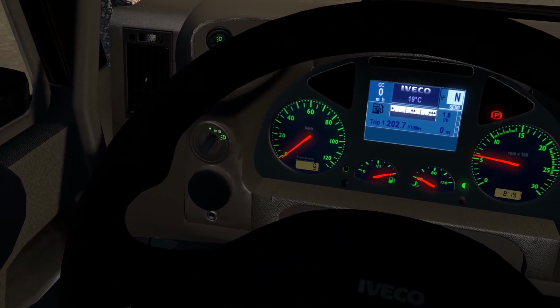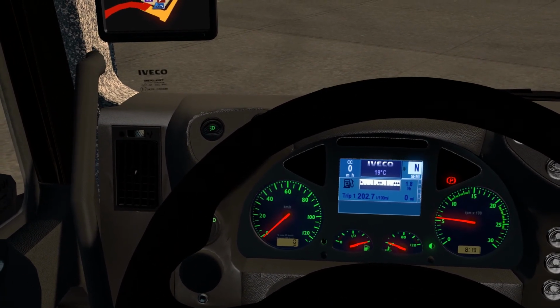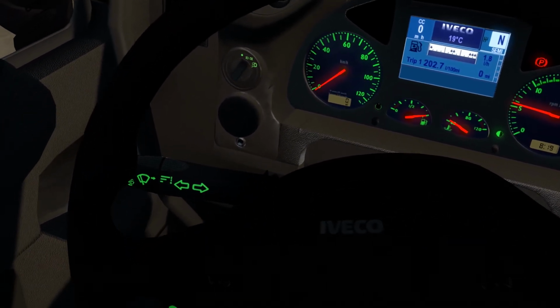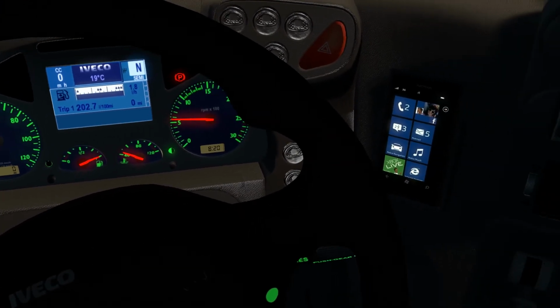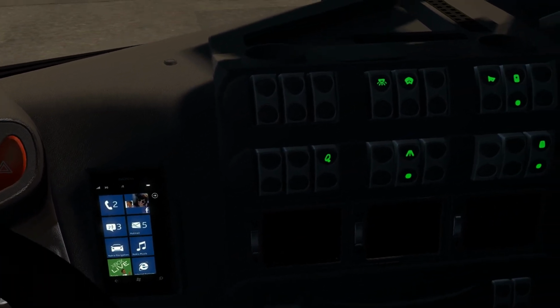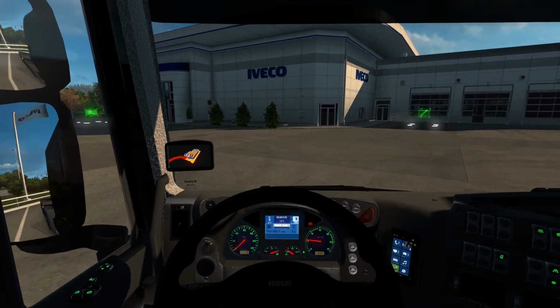The light switch does move, as you can see. But over to right or left, you've got all the buttons for the lighting, windows. It's got the wiper settings there, as you can see. Very small actually, that writing. Indicator stalk. You've got Windows Phone, you've got the hazard button over there, and then some random buttons for the aircon and stuff. As you can see, it is a manual. It's an 8-speed apparently, which is fairly unusual.